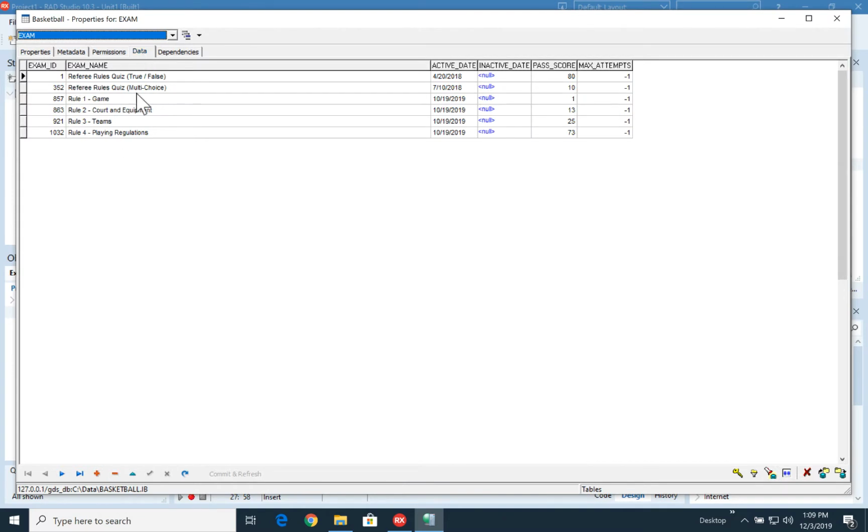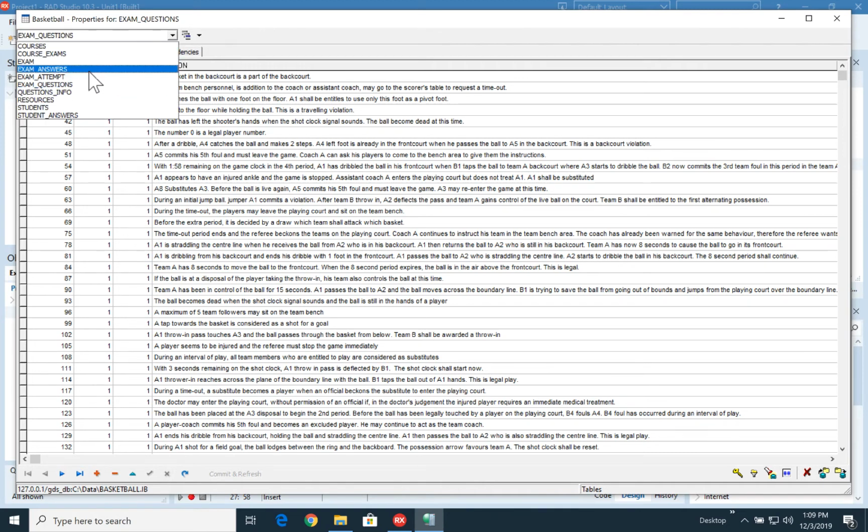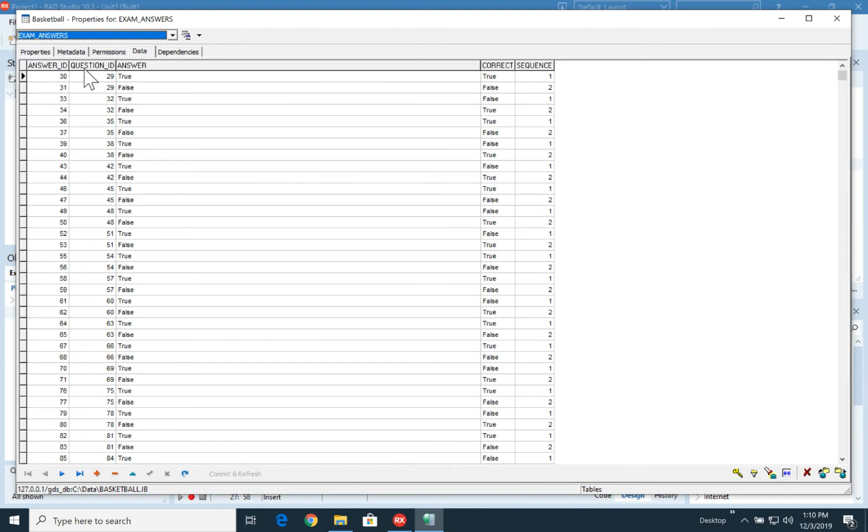So here's our data. We can see we have exams which have got an exam ID. The exams all have a set of questions. So the questions, each question has its own ID with an exam ID referencing back to the parent, how many points the question is worth, and what the actual question copy is. And then each question then has a set of answers, so each answer has its own ID which references back to a parent. So we can see here there's two possible answers for question ID 29, and that's either true or false, and the correct answer is true and the wrong answer is false.